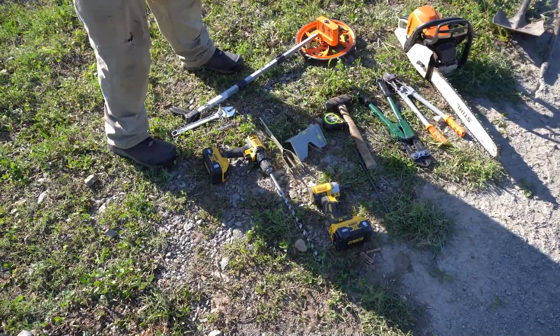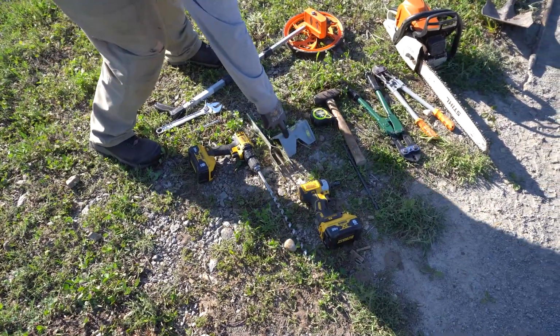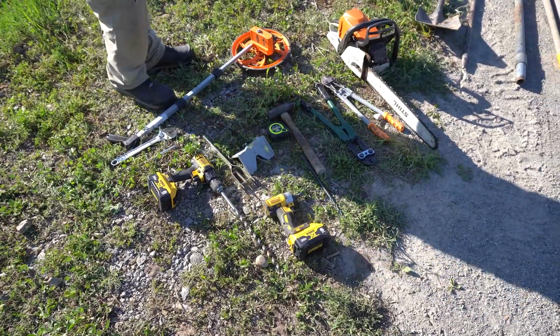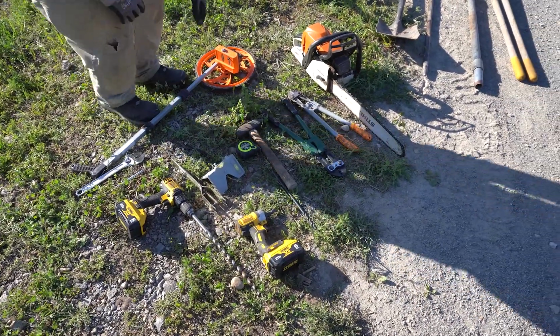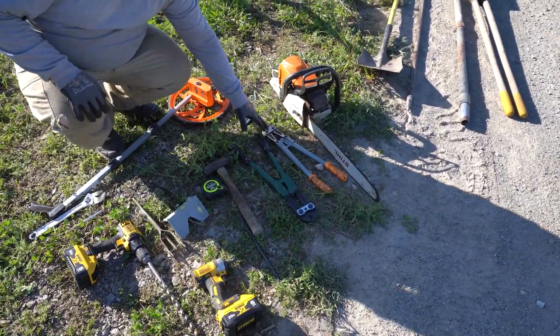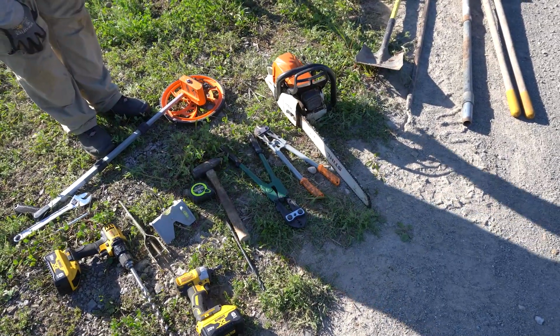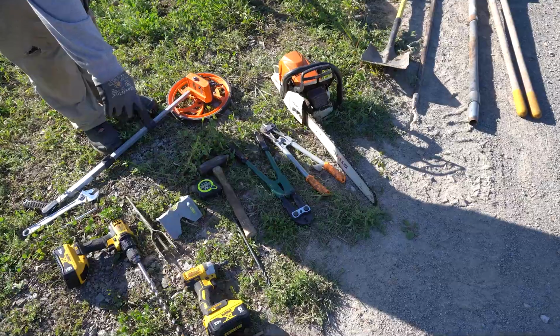pins, and for the gate hardware. You're going to need some kind of level to make sure your posts are square and level, a hammer, and some kind of cutters. You can use a heavy duty side cutter, but a small pair of bolt cutters works out really well for cutting the high tensile wire. We need our impact.